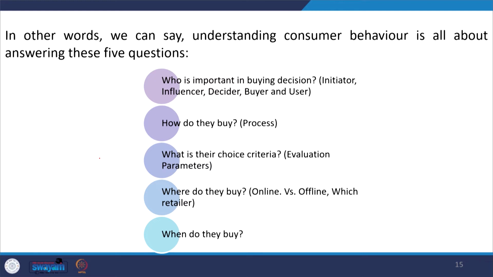And finally, when do they buy? This again becomes important because even as a salesperson, you will focus on first dealing with those people who have an immediate need, not the ones who say they'll be considering after 6 months. Definitely you are required to put in a lot of effort to convince them also, but your priority should be the ones who have the immediate need.